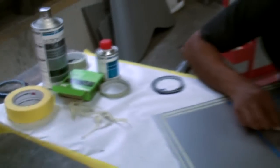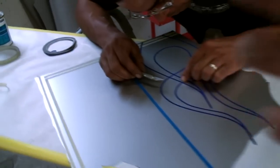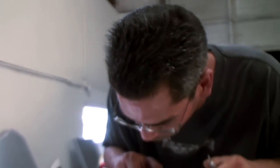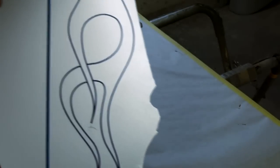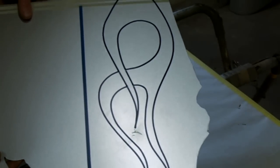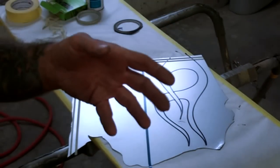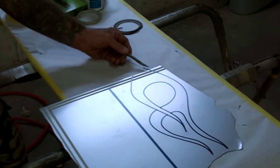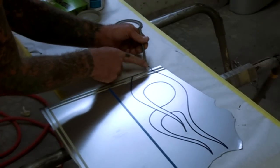Once we start putting our candy apple on, the layers are going to start growing and the paint's going to get softer, and that's why you want to use this product. When you use your candy apple with each color you put on, it'll dry nice and hard and you won't have any problems with soft paint layers. So now we've got our flame design — it doesn't look that bad, not really that nice but not really that bad. We also got a nice line here. This is really going to turn out nice, and this is something you can do at home. Now that we've got the tape here, we've got to cut that blue tape off so we have a nice design with nothing hanging over.